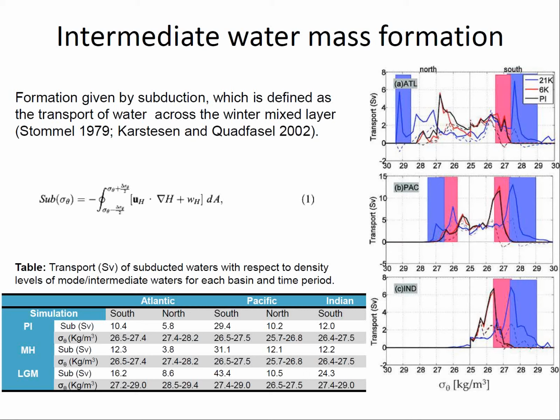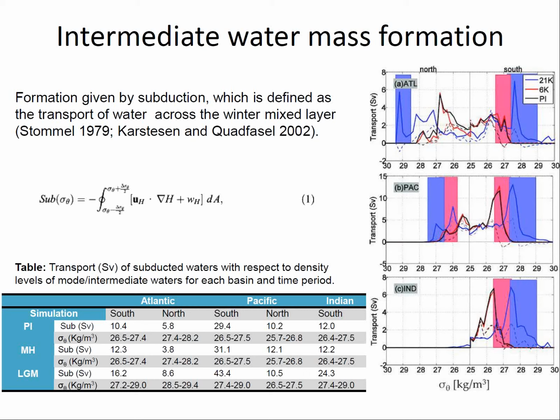And you see here, we calculate this for all the basins and see how changes in the water mass formation occur, especially during the LGM and the pre-industrial, which the pre-industrial is the black one and the LGM is in the blue. So for the mid-Holocene, you see that it follows really close the black curve, so not much changes during that time.